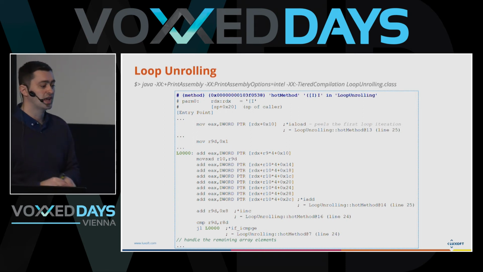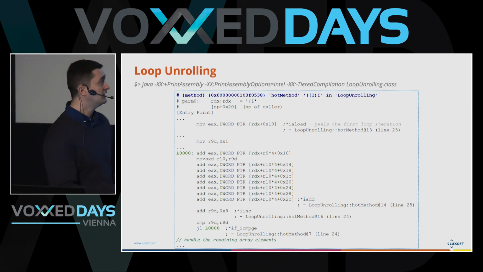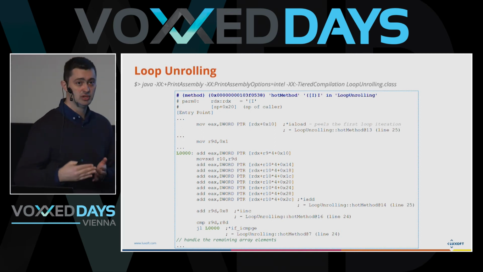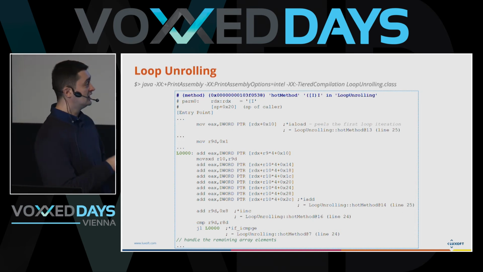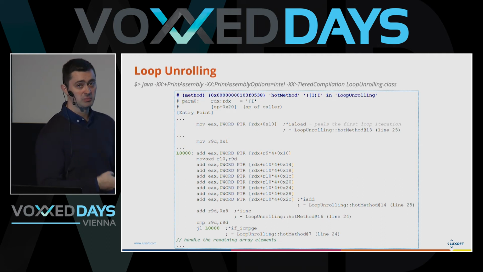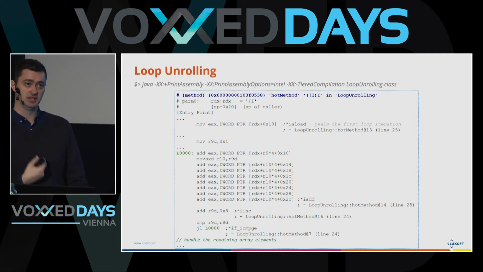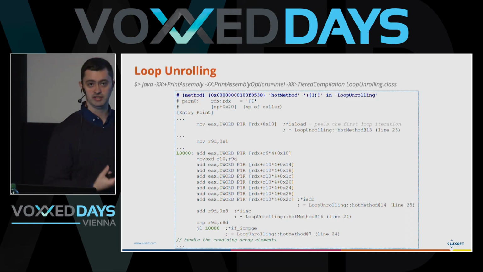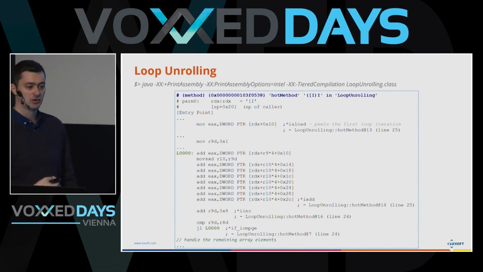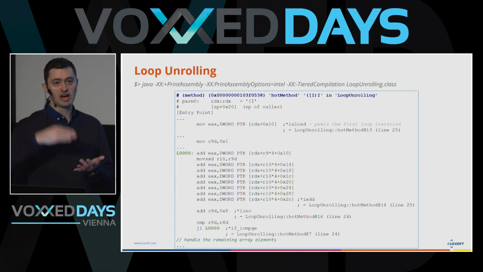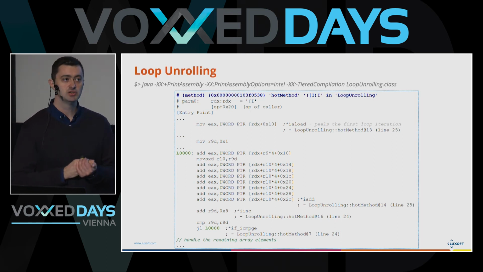This is a very powerful technique because, for example, in case you don't have data dependency between all of these addition statements, they might be parallelized and run in parallel. And another important thing is that, as you see in here, it starts from 1, even if in my initial sample case at the Java code level, I started from 0. That's another technique called loop peeling. What the just-in-time compiler mainly does during the runtime is peel out of the loop only the first iteration to do some checks.